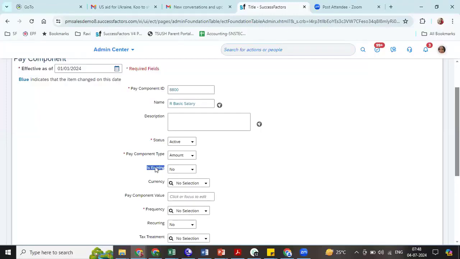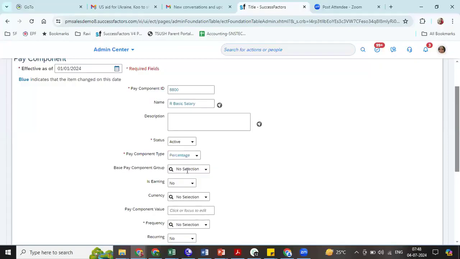Is earning yes or no? What is base pay? Base pay component group is if I say percentage. You need to give the percentage, 40 or 30. Now, on what component is that 40% to be calculated? I say HRA is 50 percentage. 50 percentage of what? On what component is it to be calculated? Basic. So that component is to be selected here when you select percentage.